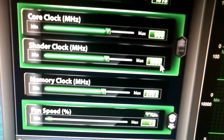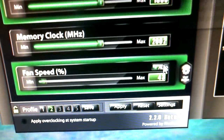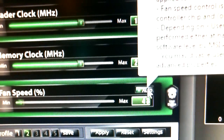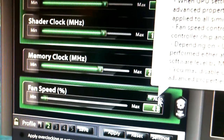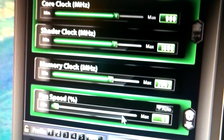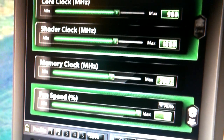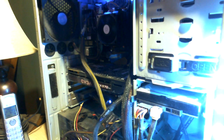My core clock is at 900. Shader clock is now at 1800, and memory clock ideally should be at 2000. Mine is at 2002. If you're going to be stressing the card out, playing a game, using graphics software, whatever it is you're doing, I would suggest putting the fan on max. You can click auto, max it out to 85, and apply it. Now you can hear the fan, which honestly is not that loud at all.